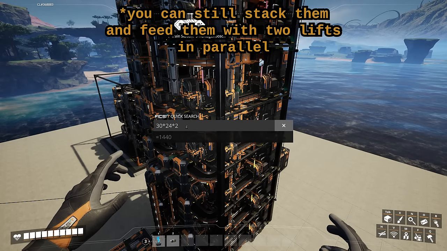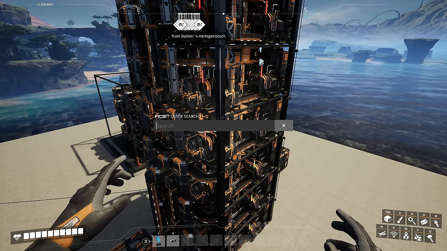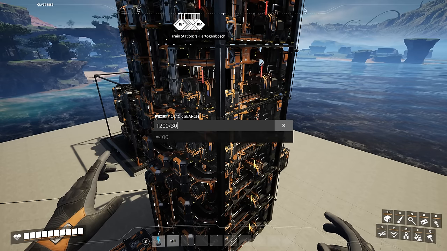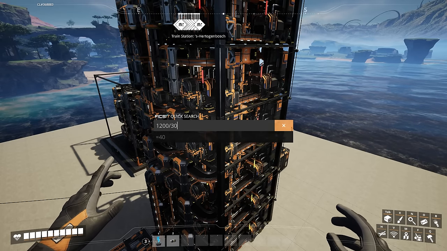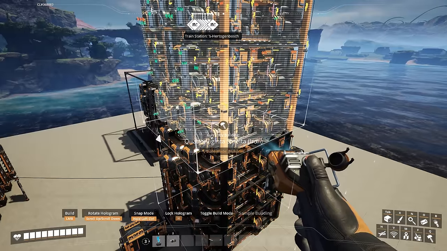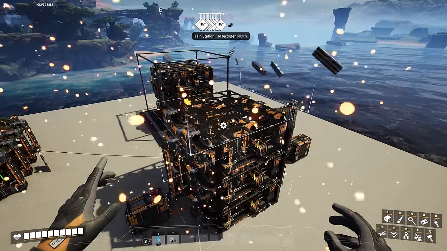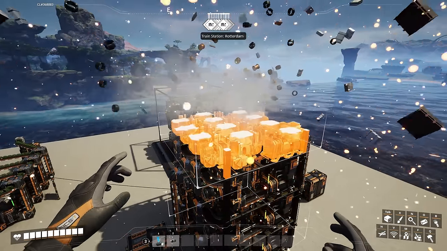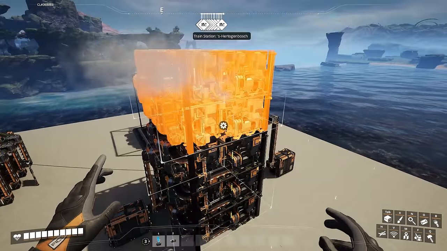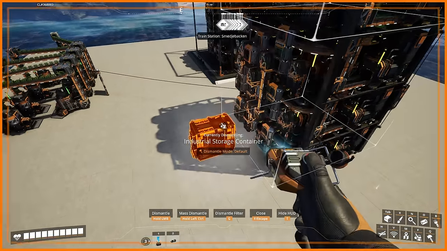That is too much. Now, if we want to figure out how much we can do, with a Mark 6 belt, we can get 1200. Divide that by 30, we can do 40 machines, which means we can get rid of this Quattorvigint and we will do the Hexadeca. And that is 24 plus 16, which is 40. So this is exactly 1200 a minute. So we'll just get rid of this.